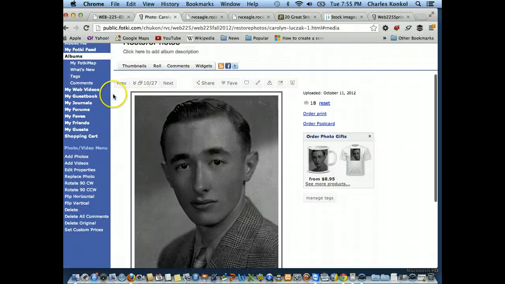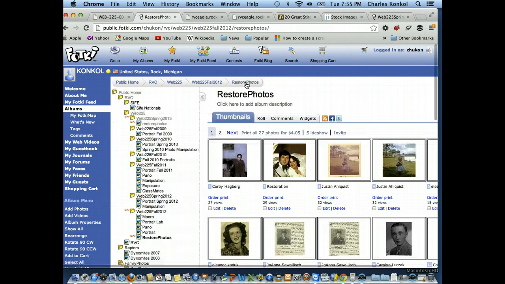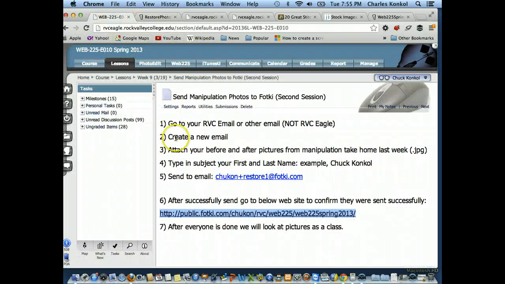And so once you're through, you will email a restore photos fall 2012 before and after. Any questions on that? Okay, I'm going to go ahead and fix that. That direct link is still going to fall 2012, so I'm going to fix that real quick while I'm in here.